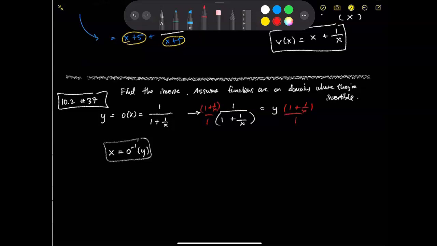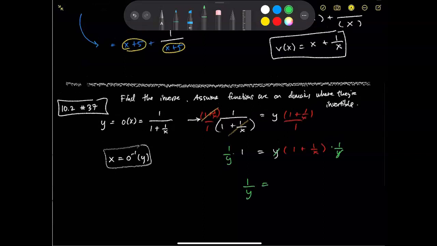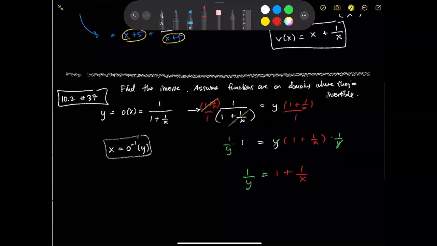What that does, since this is really just a number over itself, over here it will reduce, and we'll be left with 1 equals y times 1 plus 1 over x. And you might be tempted to distribute the y in, but that actually makes this thing more intermixed when we're trying to separate the variables. So what I'll actually do is multiply both sides here by 1 over y. You see what that does? It gets rid of y on this side. I'm left with just 1 over y times 1 on this side equals 1 plus 1 over x. And then again, to isolate the x, I'm going to subtract 1 from both sides.